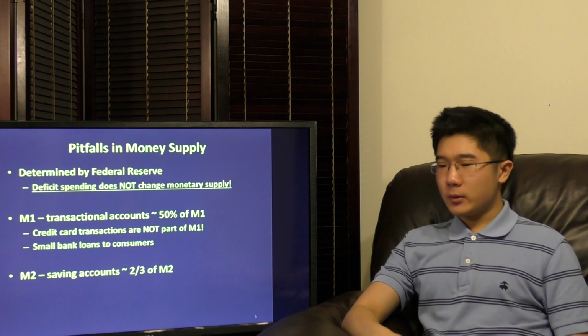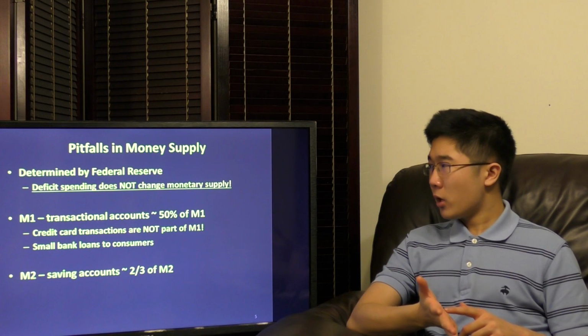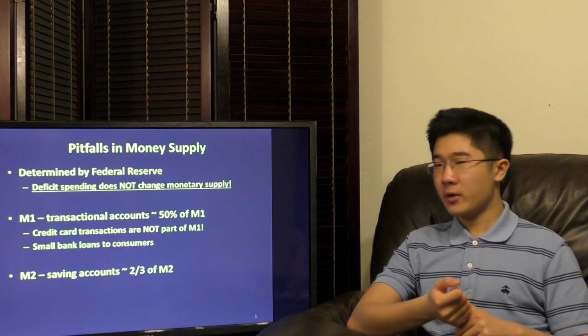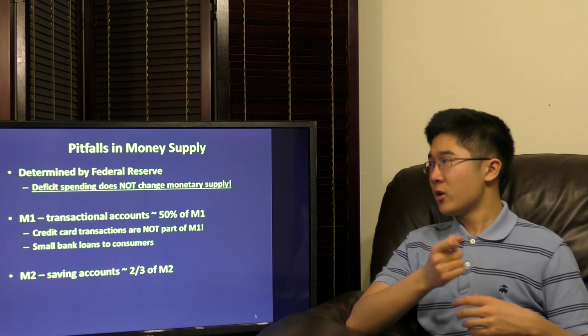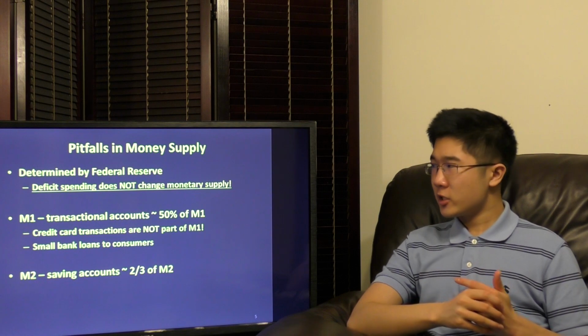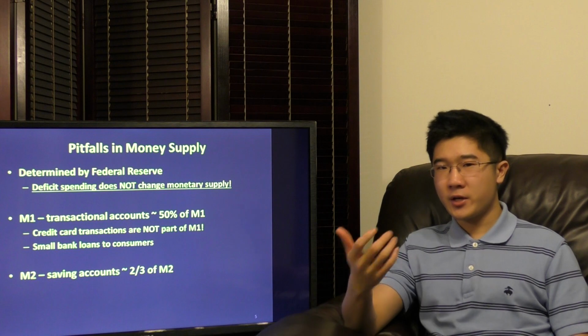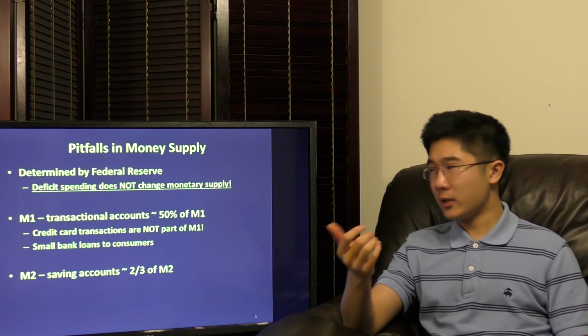When it comes to money supply, as we just mentioned, it's dictated by the Federal Reserve. This means that deficit spending or government policy does not change the monetary supply, because the government does not even directly determine how the money supply is defined, and so cannot really measure it. Deficit spending just becomes recycled money. It doesn't really change the monetary supply.